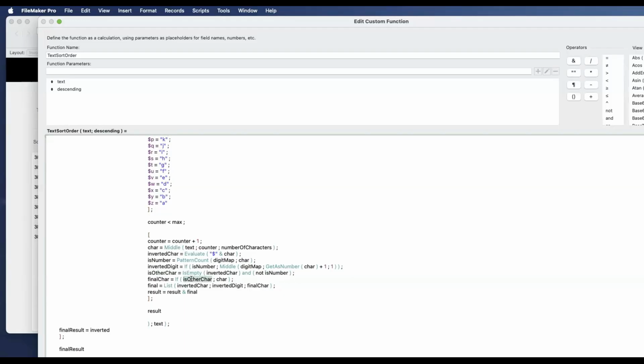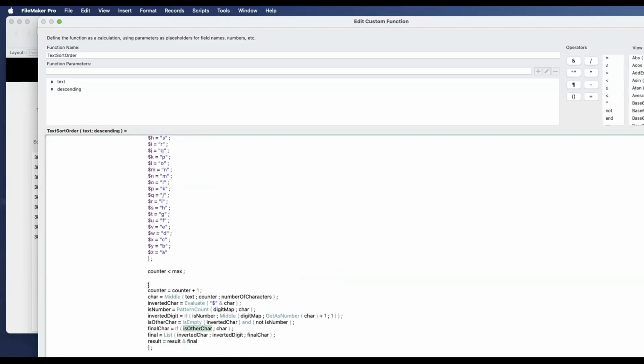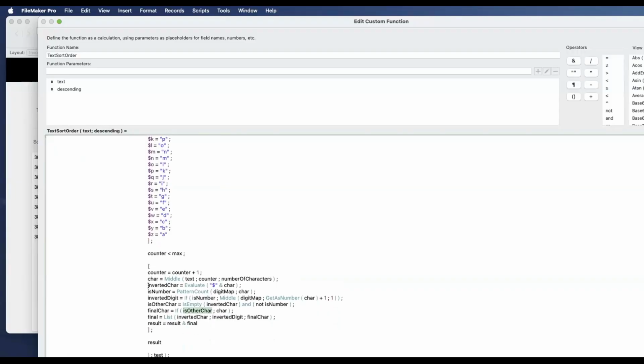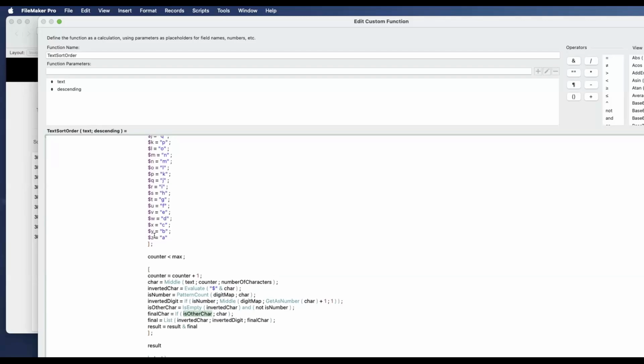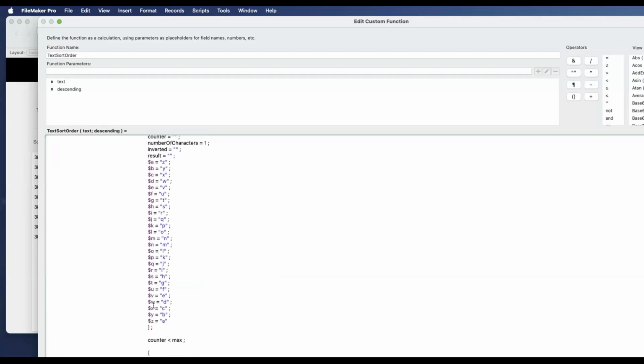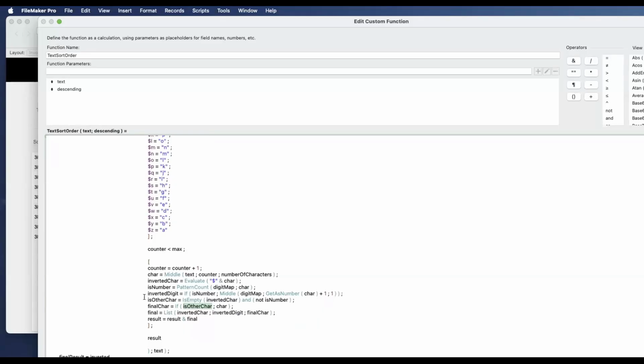So I just say, get me the character if it's not a letter from A to Z, and if it's not a number from 0 to 9, give me the character. You understand?